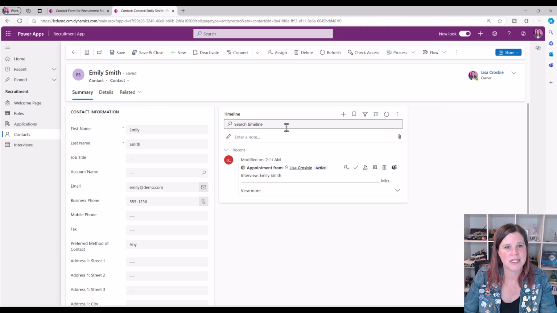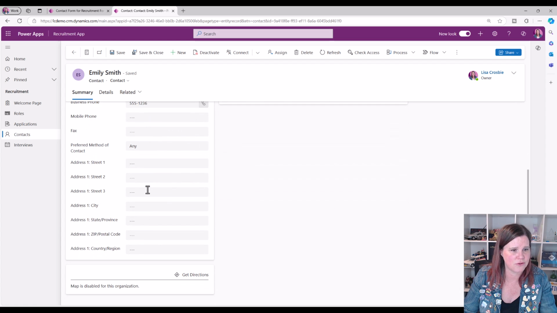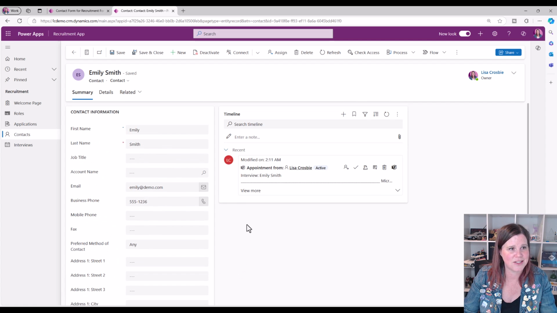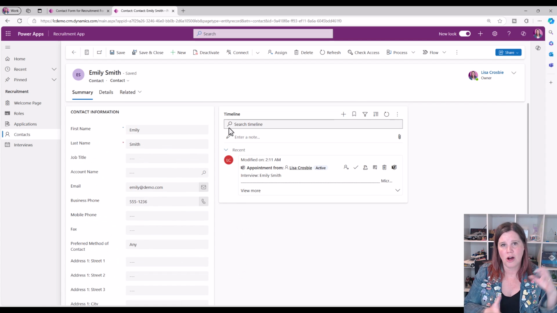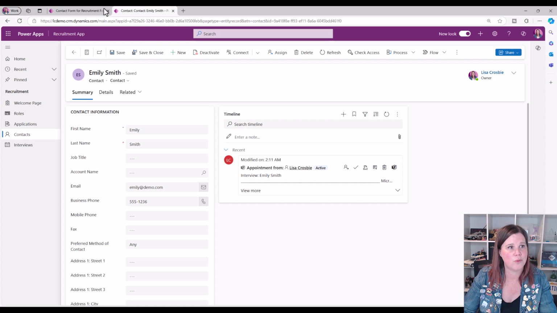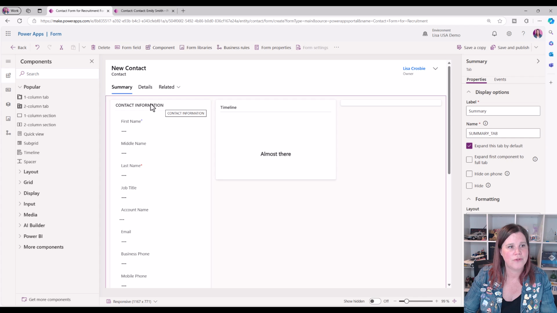So if I look at this from a user point of view, this isn't good at all. There's a waste of space on the screen here. I have to scroll down there. We're not using maps, so that piece is sitting there just using wasted space. I prefer to have nice sections on the screen and have everything laid out in a way that makes it easier. So first thing I'm going to do here, contact information, all good.